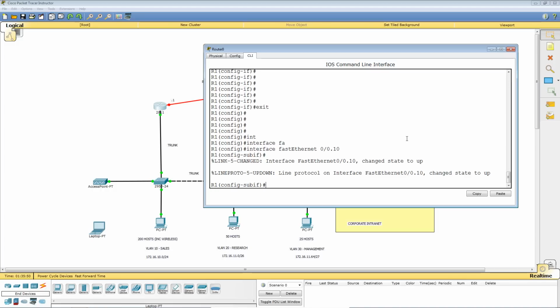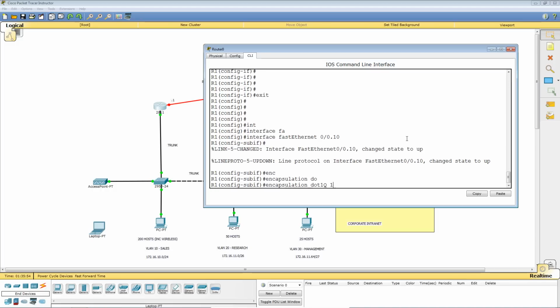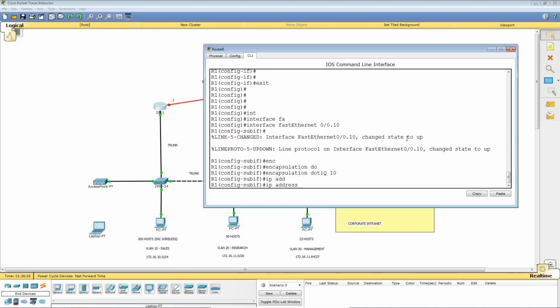What I'm going to do now is type encapsulation dot1q 10. In other words, look for frames tagged with a VLAN tag of 10, and I'll type the IP address. Now the IP address I'm going to use for VLAN 10 is the 172.16.10.0 network with a /24 mask.